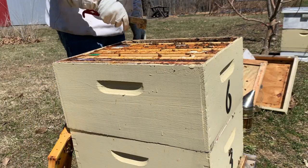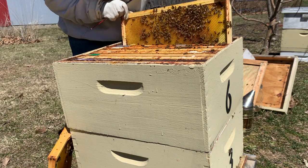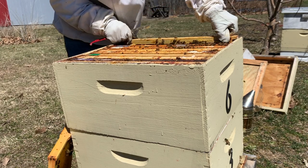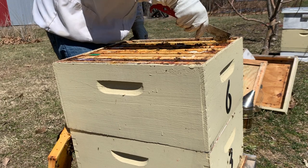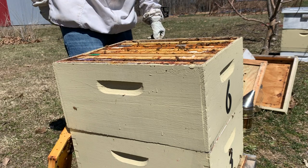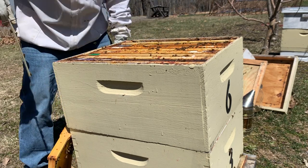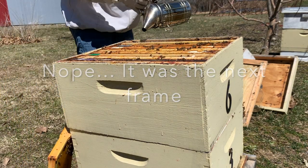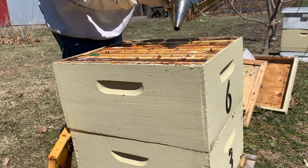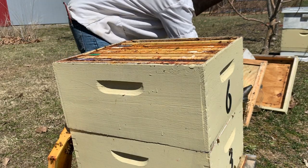Again, this one here, they're just working on the frame itself. And if I remember right, this one here had capped brood in this top chamber a week or so ago. Let's see what we got. They're starting to get a little dolled up, so let's push them down just a little. Just a little.